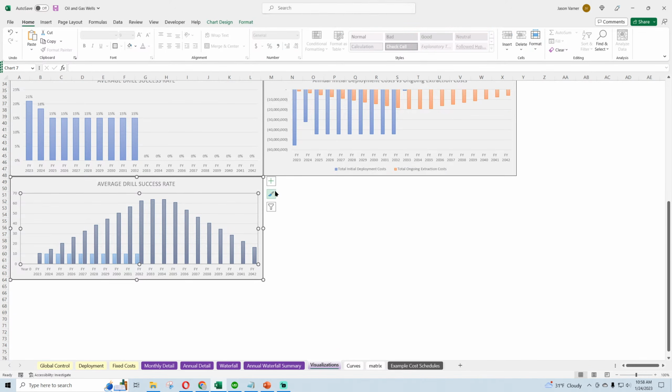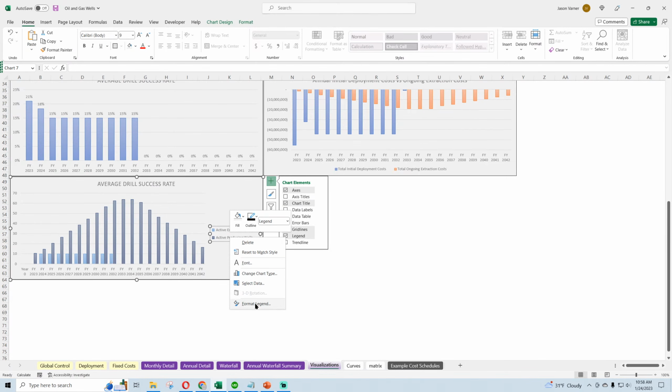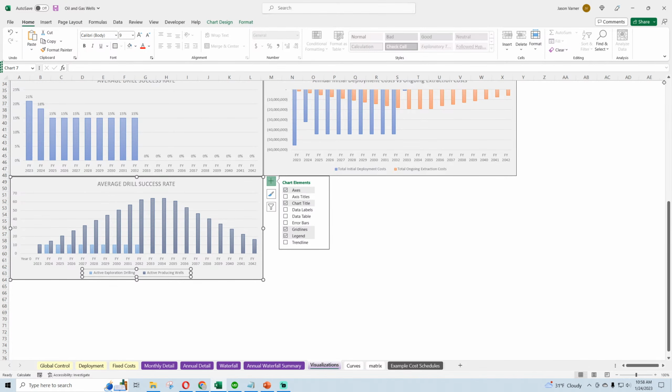So this is interesting. Let's put this on a chart. Got our legend in here. Active drill explorations versus active producing wells.